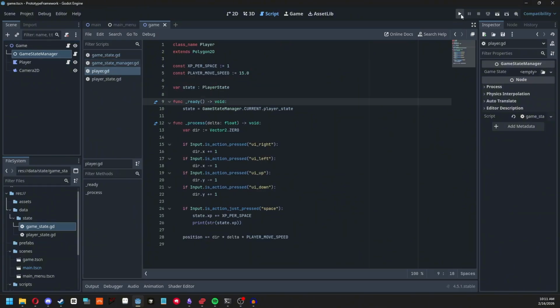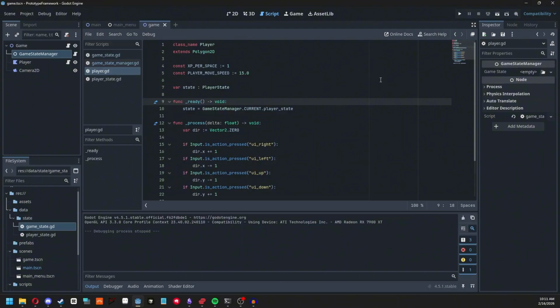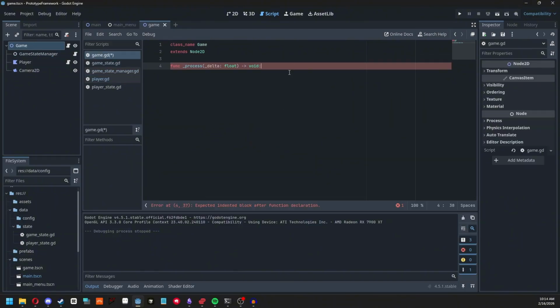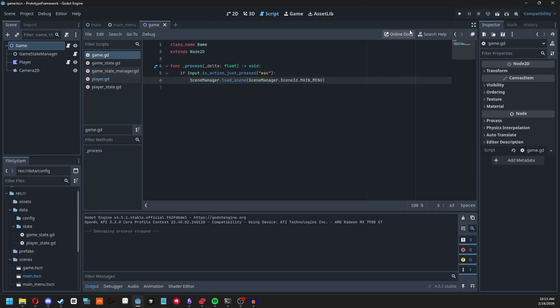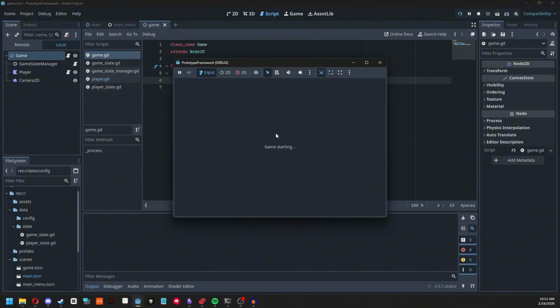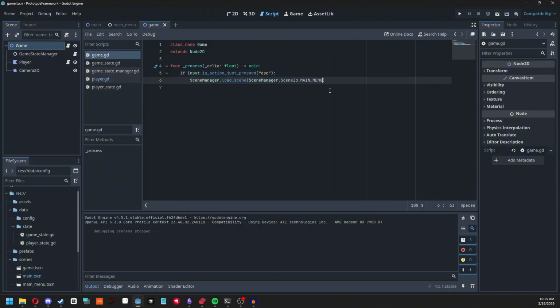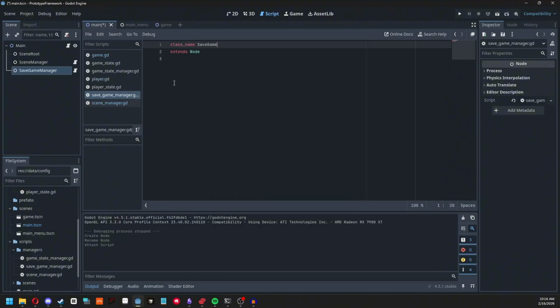I mean, really, this is only useful for players. For enemies and stuff, that state will usually be assigned externally while the enemy is spawning. So let's actually get to saving and loading here. I'm just going to add a very simple saving and loading system so that we can just check that it works. To get that working, I'm just going to add a little way to get back and forth between the game scene and the main scene. And we'll get right to adding a save game manager.